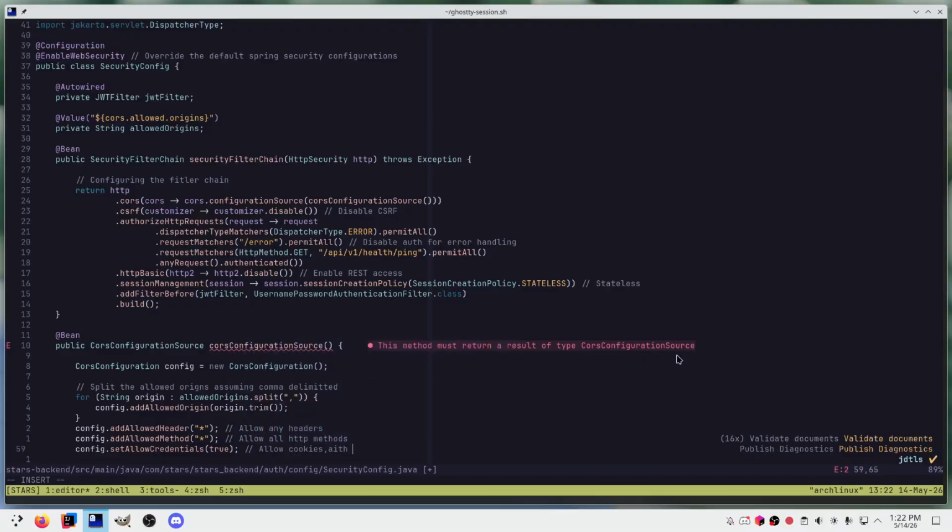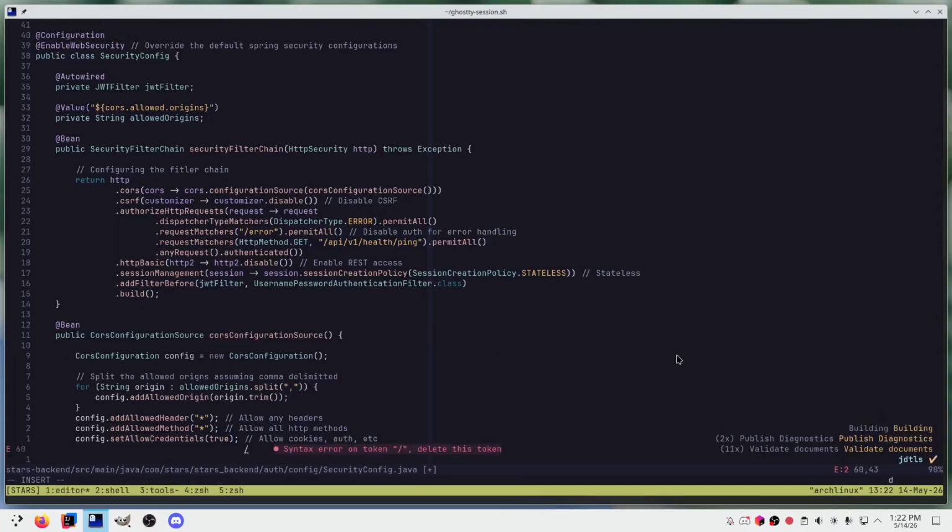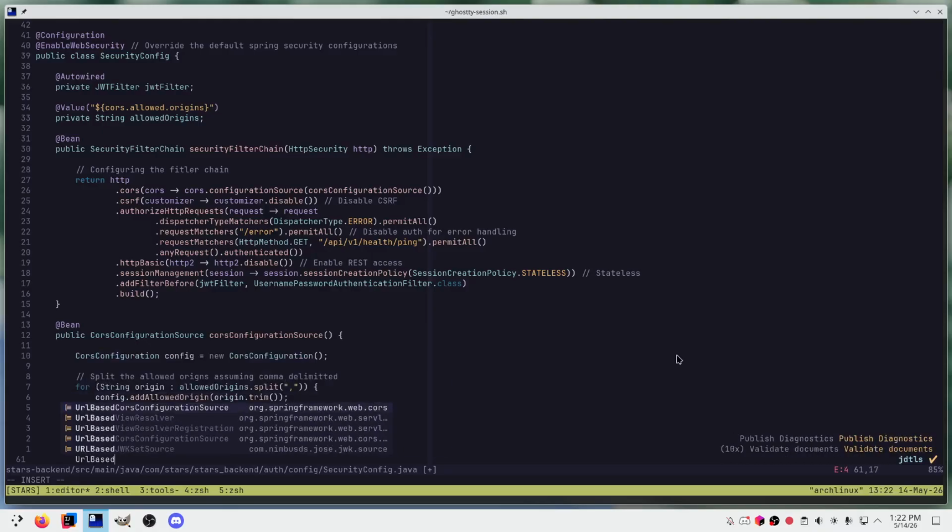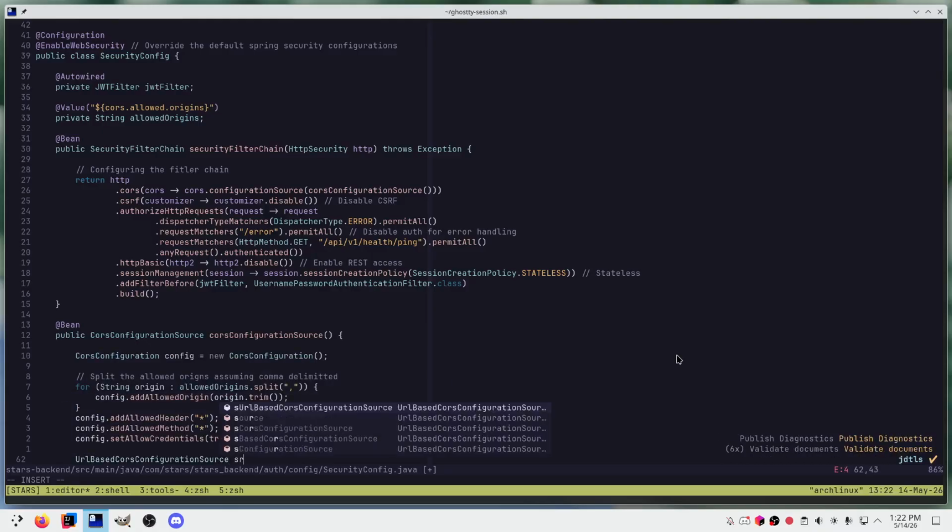Allow cookies, auth, and etc. Right. Finally, URL based CORS configuration source.